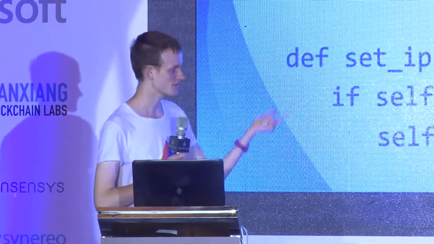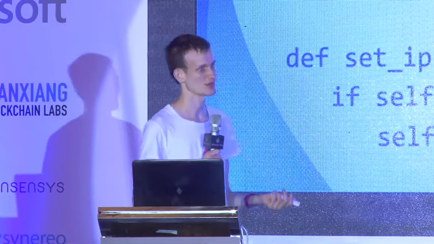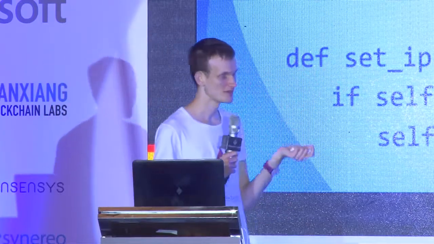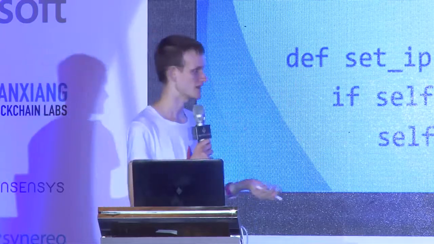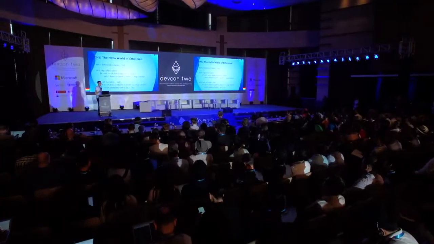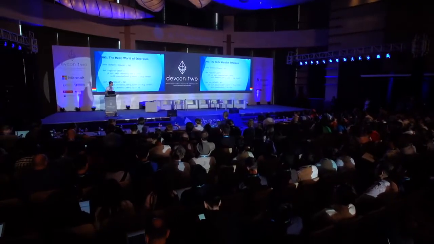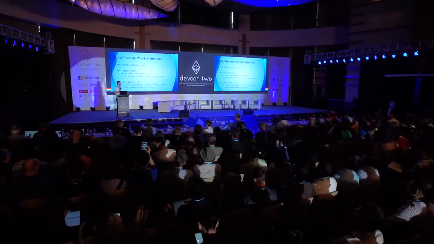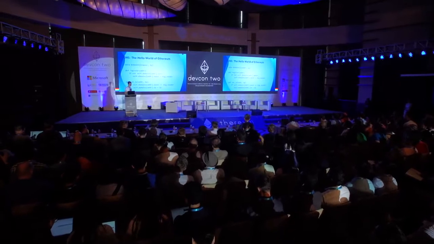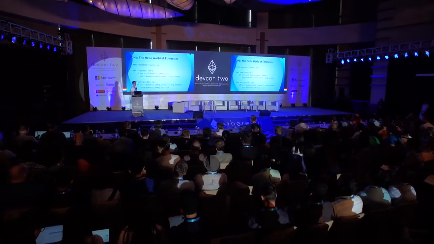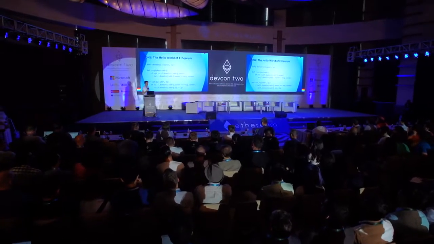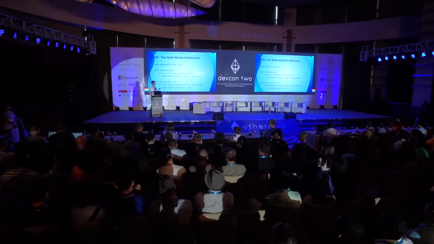So we have two functions. One of them is for registering a domain, and the logic is pretty obvious. If the domain has not yet been registered, then you set the owner to yourself. And another function that says set the IP address. If you own a domain, then you can set the IP address. And this is basically the minimal thing that you need in order to have a maximally simple domain name system. Now, as I understand, Nick Johnson is going to be presenting a much more complete and better one at some point over the next 3 days, but this is the kernel. This is what you start with.